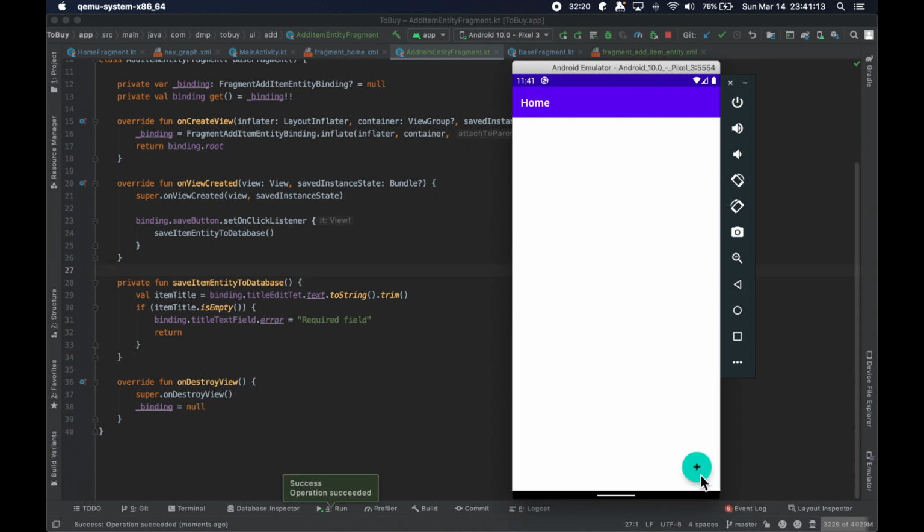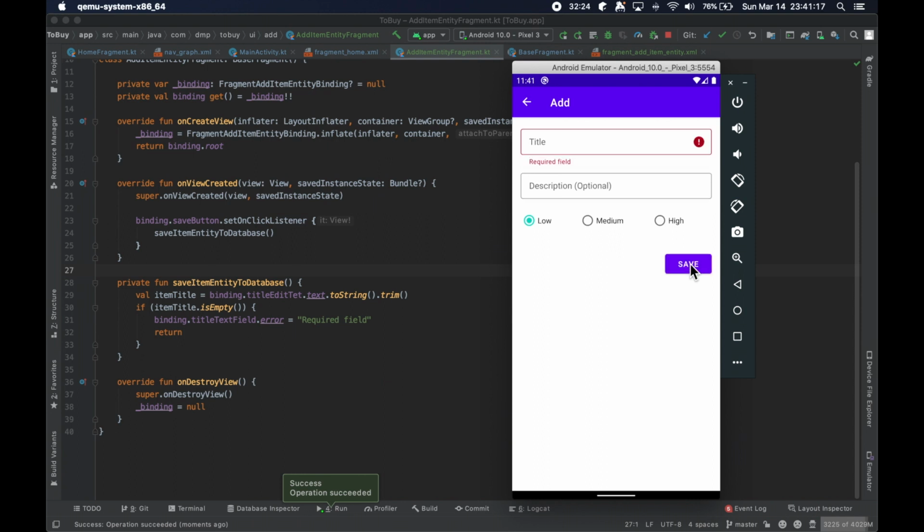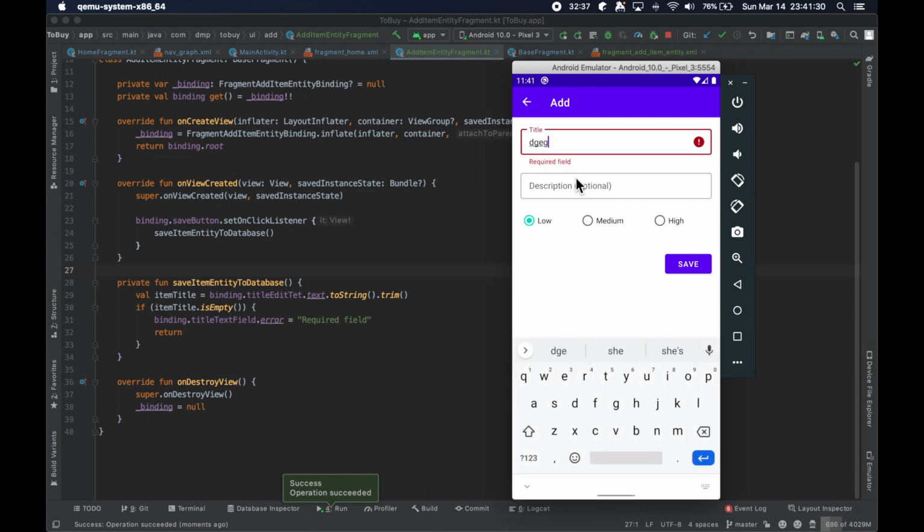Okay, so here we are. We're going to go ahead and add something, and then if we try to save, you can see here that it makes this whole thing red. It has this little exclamation point, and then here comes your error text, and so then you can actually go ahead and do something with that.